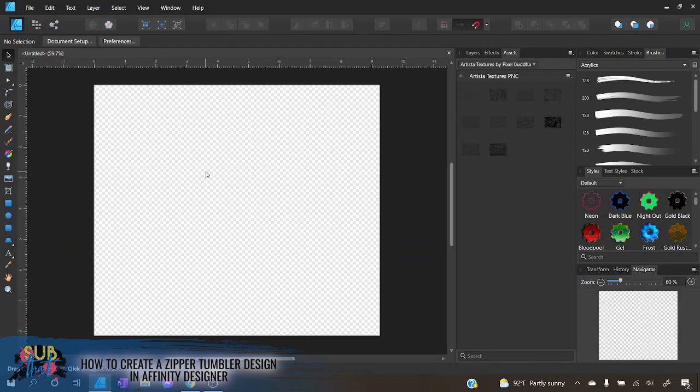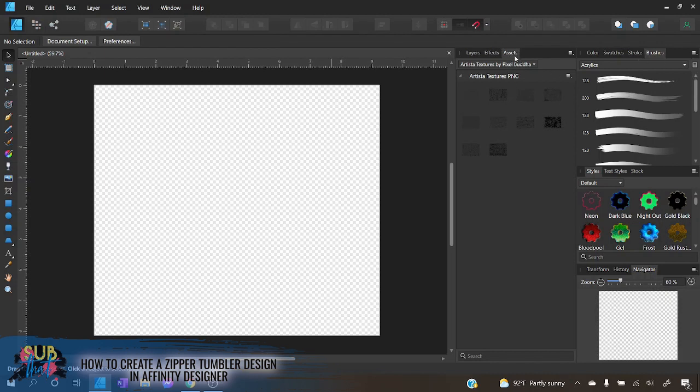Next, we want to install our assets and brushes. Again, that link is in my video description, so you guys can go ahead and grab those. Installing assets and brushes is super easy. So once you've downloaded them and unzipped them, you're going to make sure you have your assets panel open first. It doesn't really matter which one you do first, but we'll do assets first.